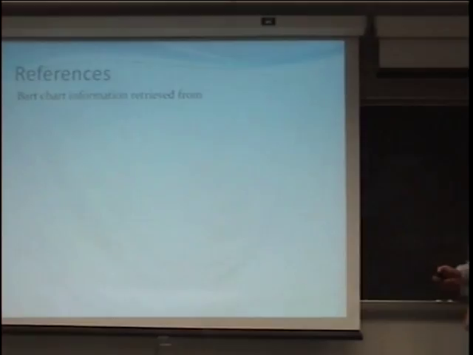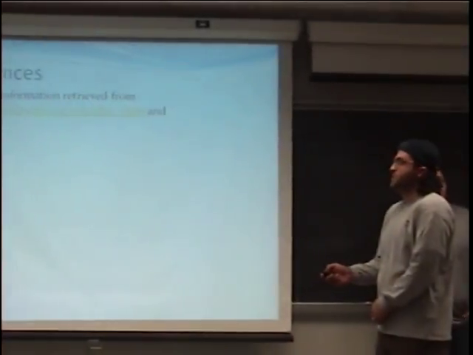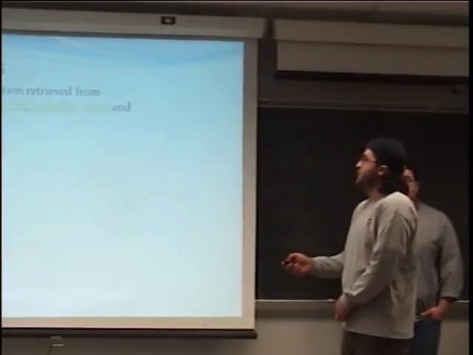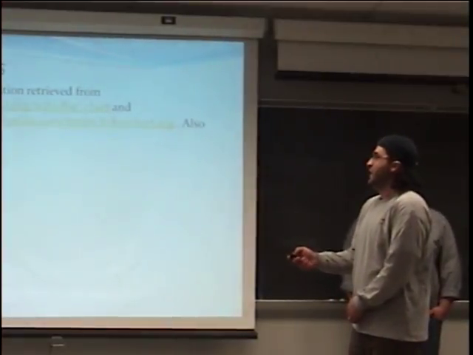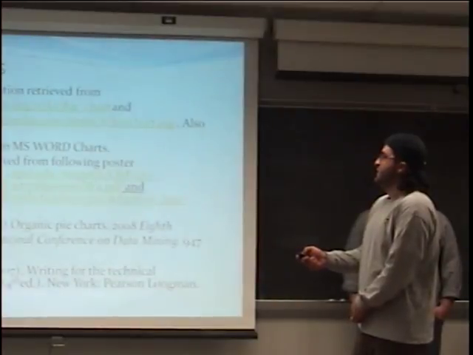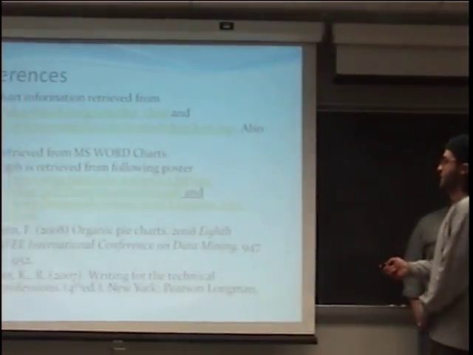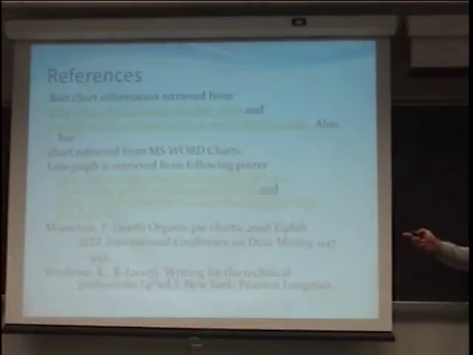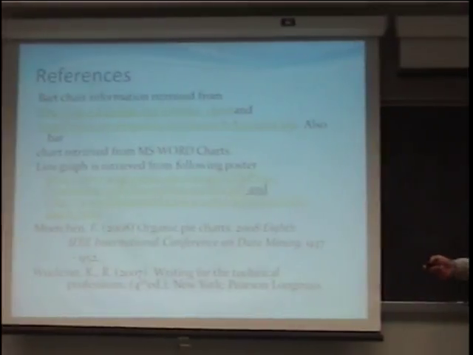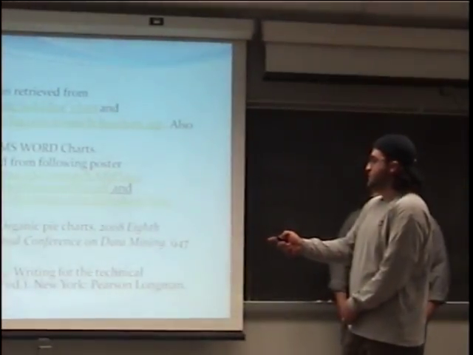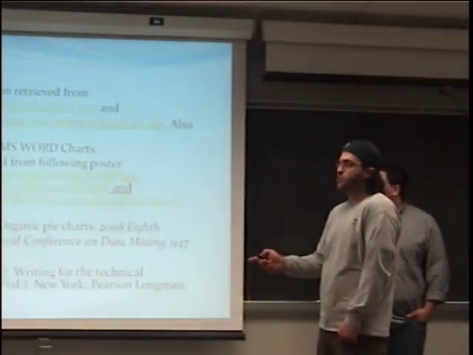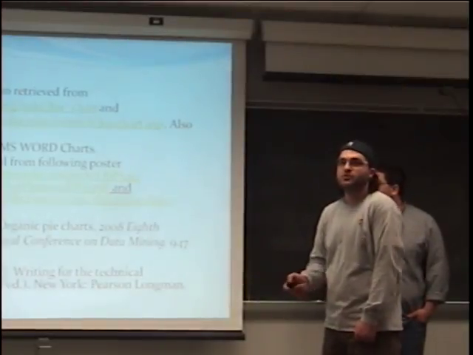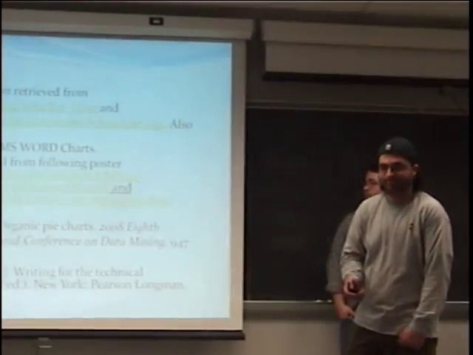And this is our references where we found most of our information outside the posters. Bar chart information we retrieved from Wikipedia, and the line chart we found at one of the posters which Michael explained. And the other one that we use extensively is our course book. And this concludes our presentation. Thank you.